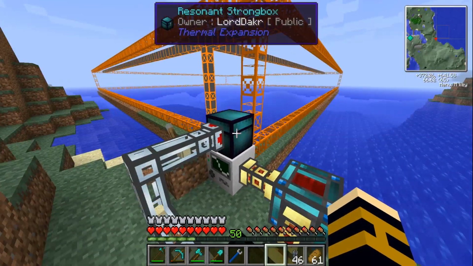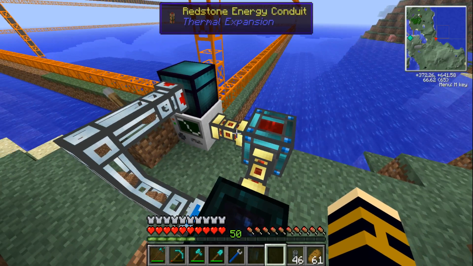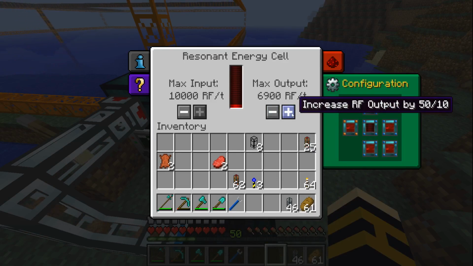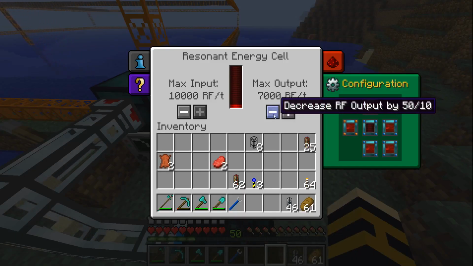So this is taking up a lot. So what we could do is actually go for maximum output, see if we can adjust this a little bit. Means it'll be a bit slower, but it won't run out of power and just do stop starts. Oh, so that's fine. Right, let's go down. Let's get it to like 7,000. Let's go down each time. That is not quite. Okay, 6,000.